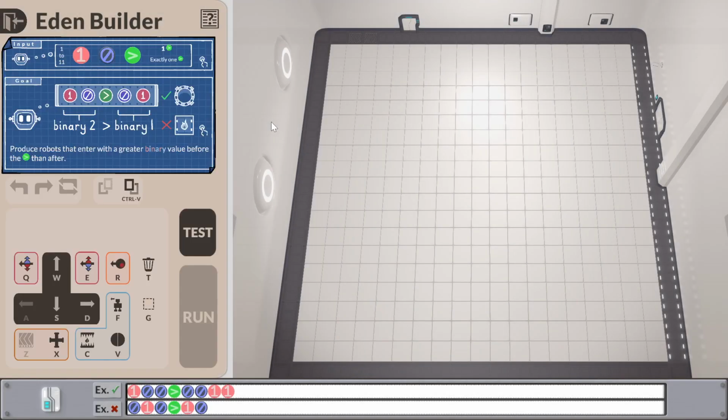Okay. Ah, comparison. Right. How do I do that? I wish I could load up my solution to the old one. But, you know, it's fine to do it again.